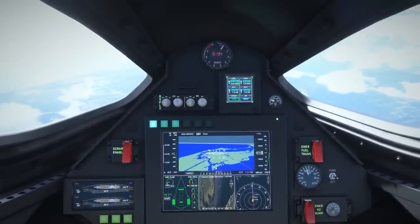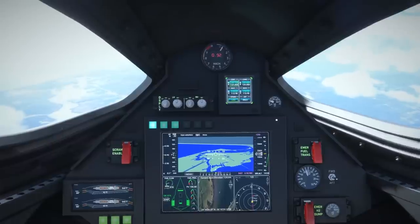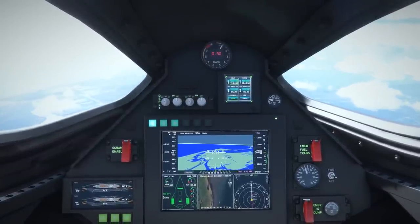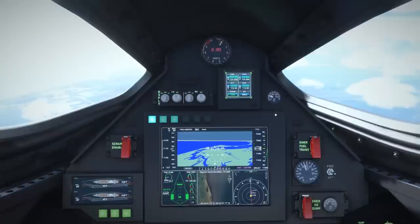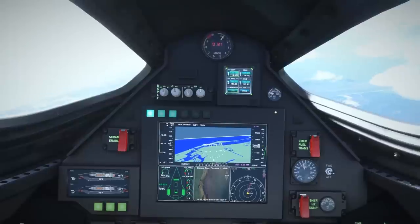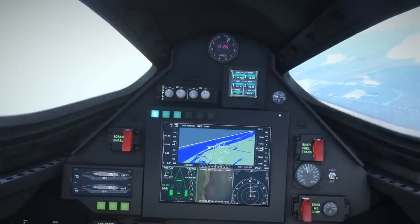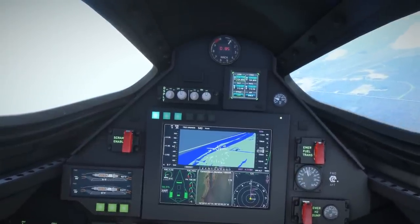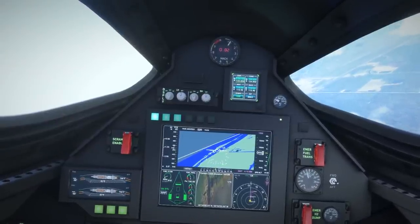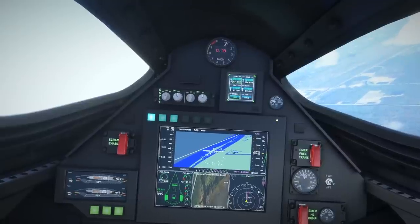Seven miles now to run towards Hodub, coming through 13,000. Pretty happy with where we are at the moment in terms of the profile. 1518. We'll start our turn now onto final. And as I say, we'll continue to reduce the speed. Coming back to around 300 knots now as we come down final approach.